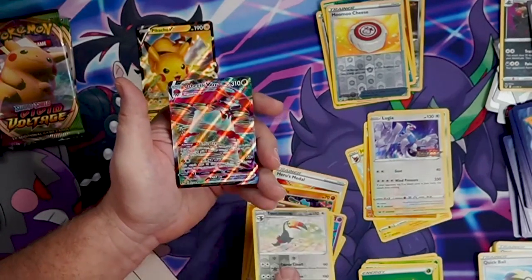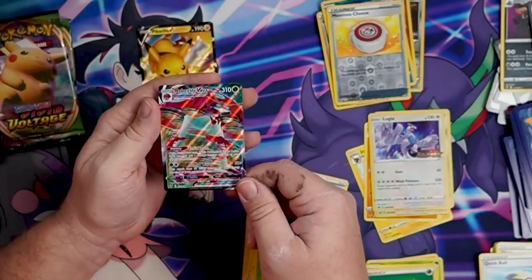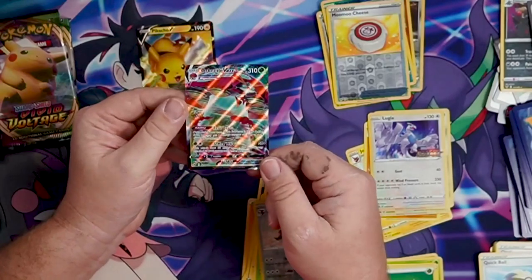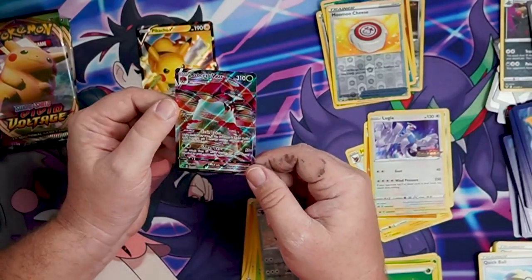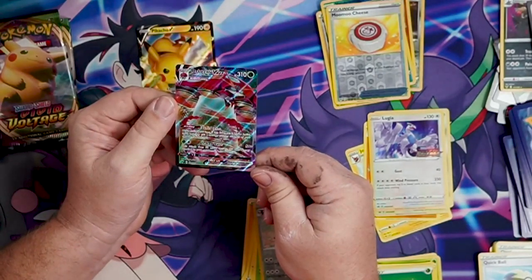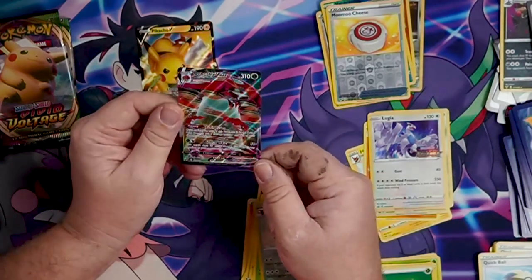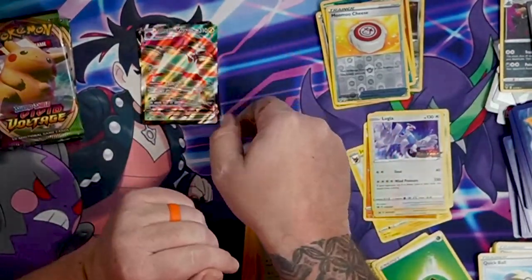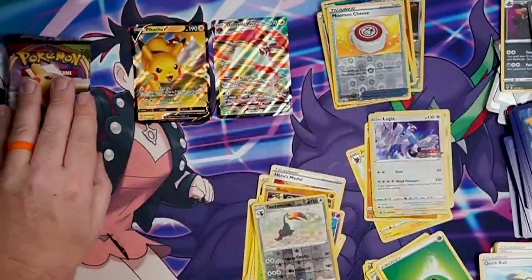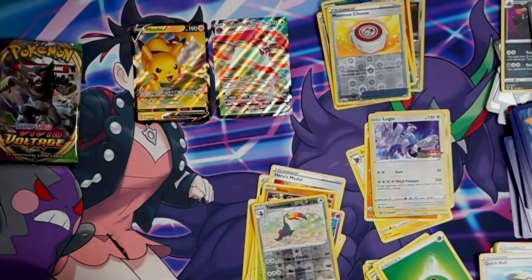Orbeetle VMAX. You're kidding. Look at this, guys. Oh, full art Orbeetle VMAX. That is incredible. So looking at it, a little off-centered. We got a skinny right side here. Top looks a little skinnier than the bottom, but all together, nice card. Wow. So first VMAX card on the board. Let's separate the V and the VMAX.